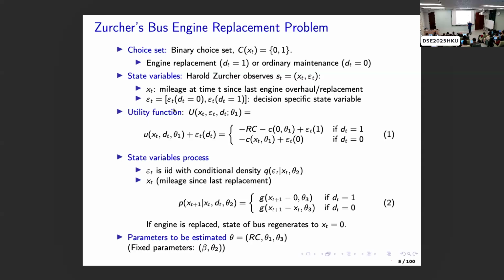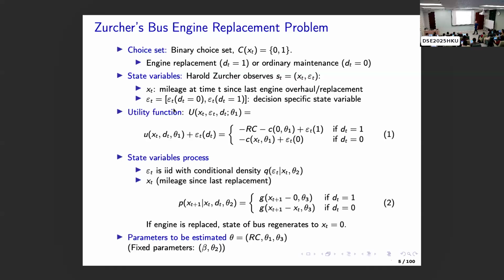Okay? We think that older buses get into trouble all the time, right? Because now it's another gasket that's blowing. So we might think this is an increasing function. And we want to estimate the parameters of that parametric function. So we're going to assume a parametric form for C and then try to see if we can estimate theta 1. So this can be a linear function. Okay, we'll just estimate one parameter. And then if you replace, well, you pay the replacement cost, and then of course, the maintenance cost of a brand new bus.